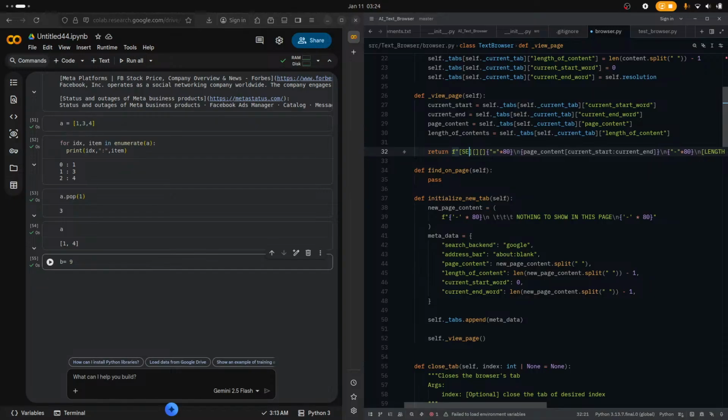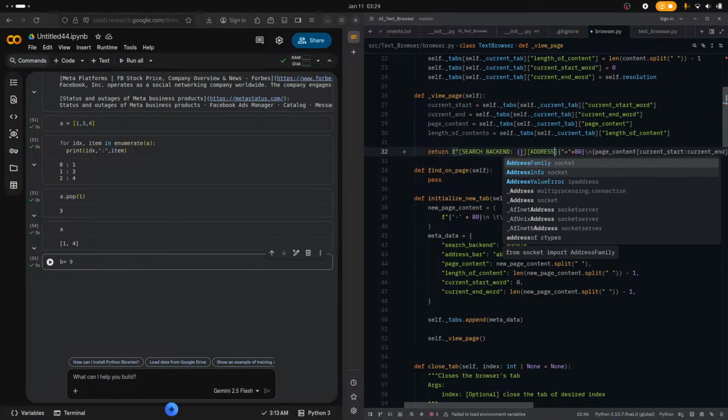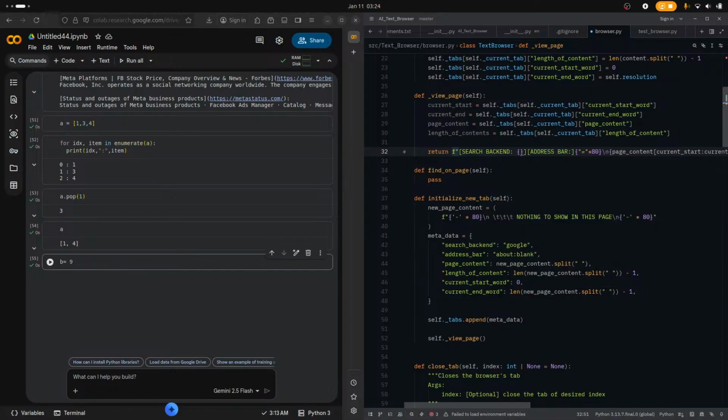Search backend, and this would be address bar. Address bar. Okay. Address bar, page content. I've already shown a lot of things.